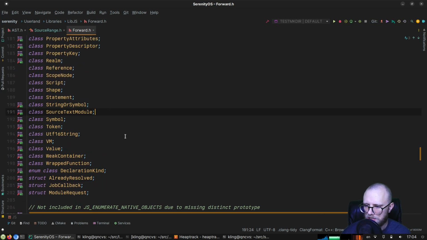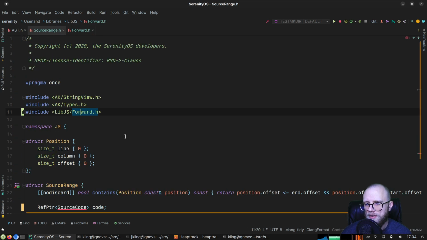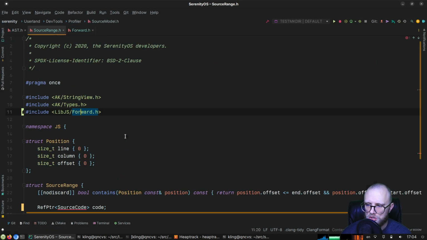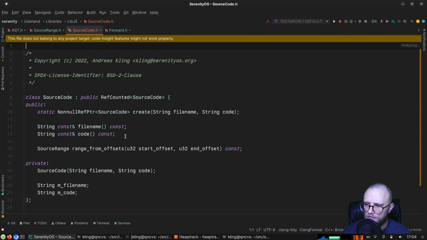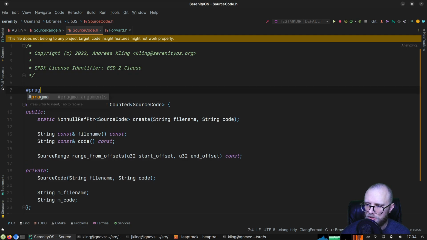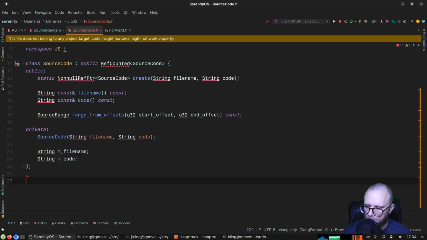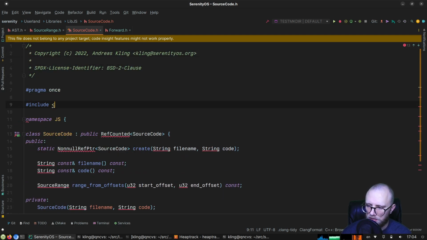Source text module class source code A. Okay, source code A dot h. Okay, so far so good. A little bit of pragma, a little bit of namespace. Okay. And a little bit of libjs forward.